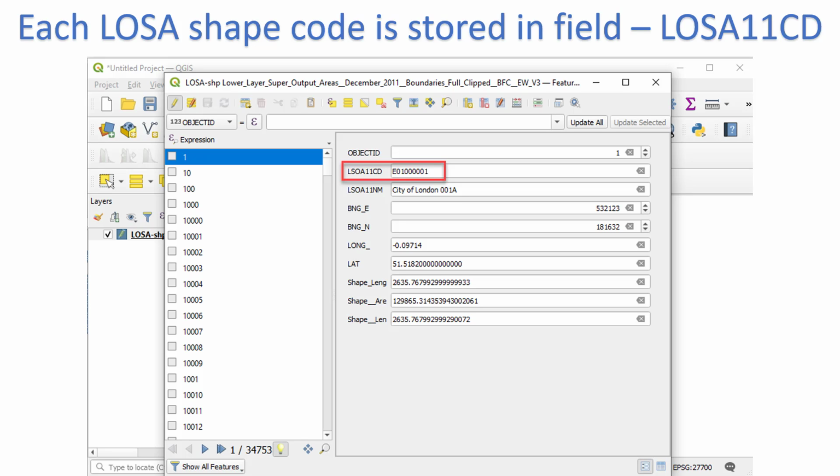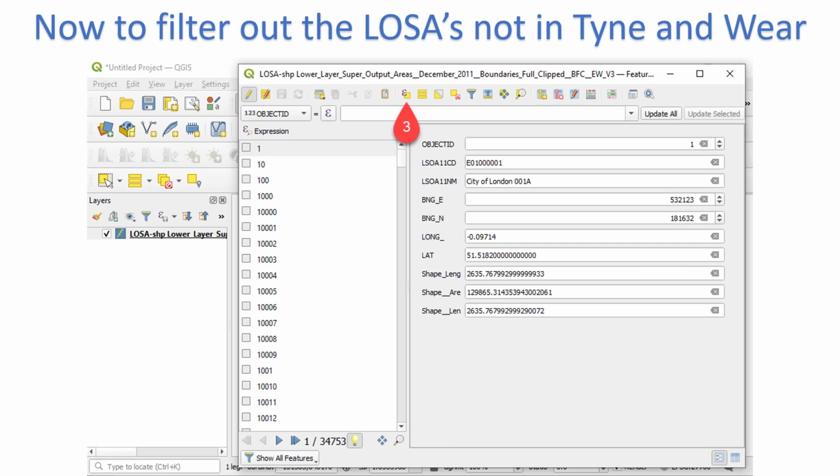Now, this might not seem particularly exciting or really sexy, but every single polygon in that file, the LSOA11CD is a unique value associated with that polygon. So every single LSOA polygon within that shapefile has a unique number. Now, I knew from the spreadsheet that for Tyne and Wear, I can get a list of all the LSOA, lower super output area codes, I can get a unique list of them. And I thought, oh, I knew I could do something exciting with this because I knew if I opened up the expression editor, which is just up here, number 3.